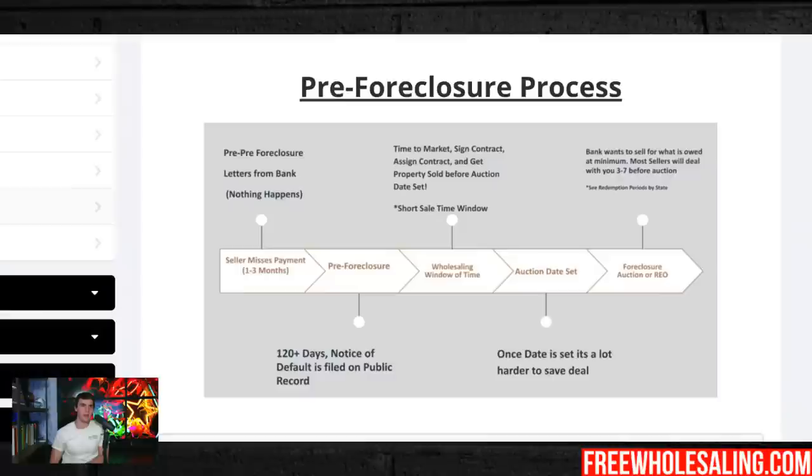So about 120 days. Now, everybody thinks after the fourth payment, the sheriff comes in on day 120, kicks you out of the house, leaves you on the street, and you're screwed, right? It doesn't happen like that. It's actually a very decently long process. I've seen people stay in a house for 2 years from a pre-foreclosure. And because of the pandemic, there's people still in 3 years in, right? So everywhere's a little different. But you don't hit the pre-foreclosure process until the notice of default has happened.